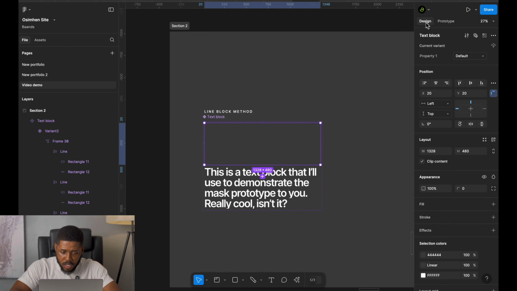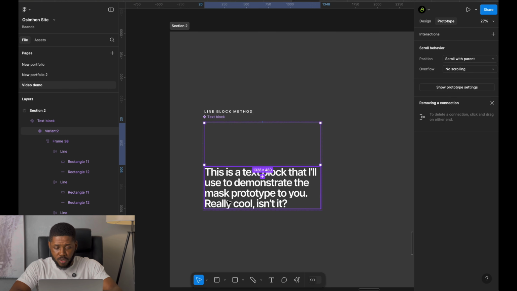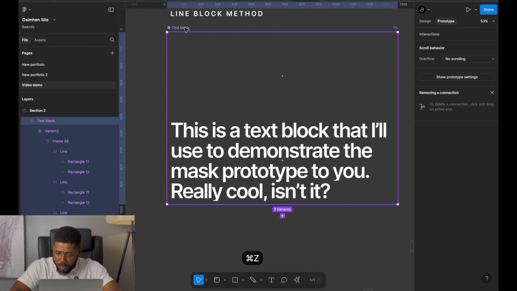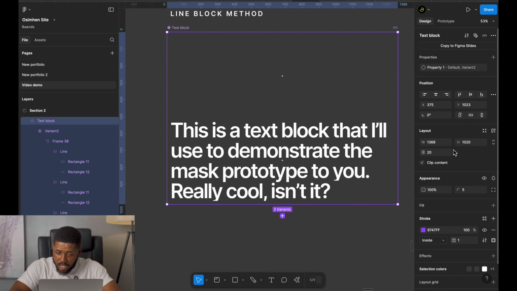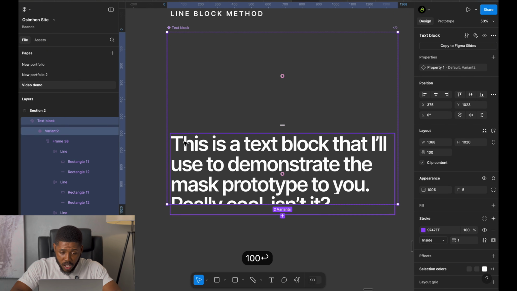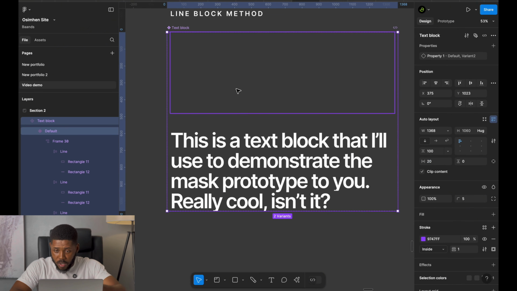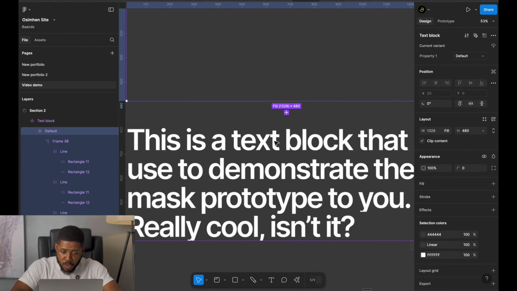Select this first one, then drag this noodle from here to the second one. Okay, maybe I'll increase the space between them so you can see the connection between both of them. So I'll just add, okay, there is a layout already, so I'll increase this to 100. Right, so I'll just apply auto layouts. Now you have enough space to see the connection. Then I'll animate between both of them.